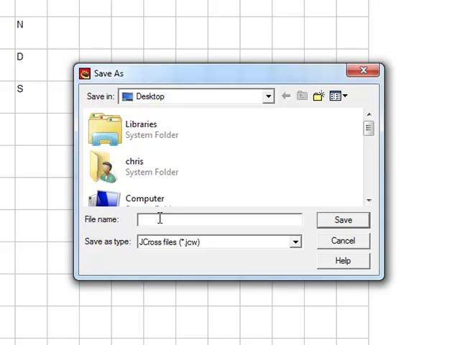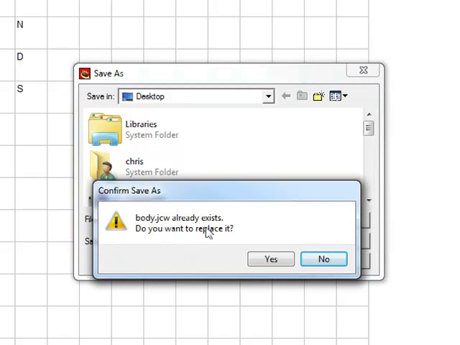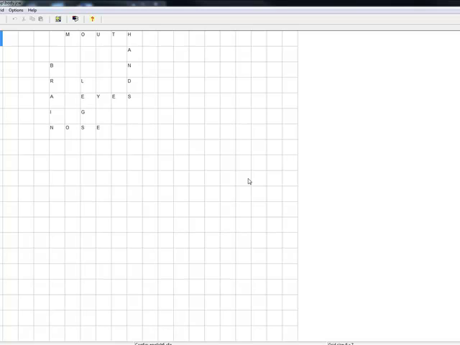It's also the file I'll need if in future I want to revisit the work we've done here today and edit it in some way, maybe adding more clues or maybe deleting some of the clues. I'm going to call it body, and I'm going to put it on my desktop. I'll click Save. It already exists apparently. That's because I've already done a few trial runs on this, but I'll click Yes, I want to replace it, and now I know that that's saved, and I'll be able to access it.